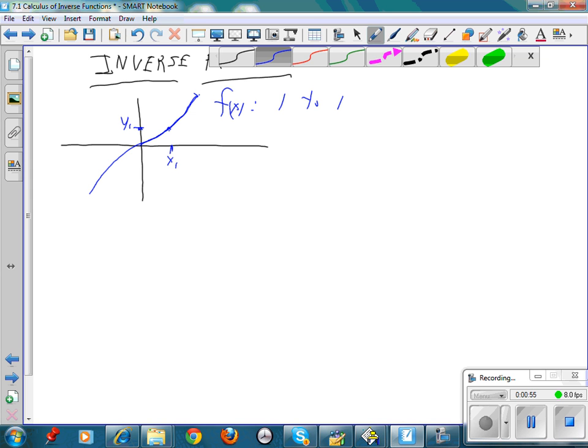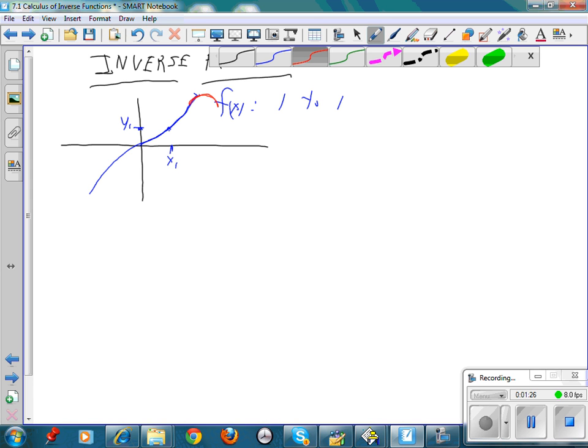So for a function to have an inverse, well, it has to pass the vertical line test, so it's actually a function. For it to be a function, when you plug in an x to it, you get one and only one y. So it has to survive the vertical line test, and also it has to pass the horizontal line test. So horizontal line test, this function would do that, but imagine if the function wrapped around like this.